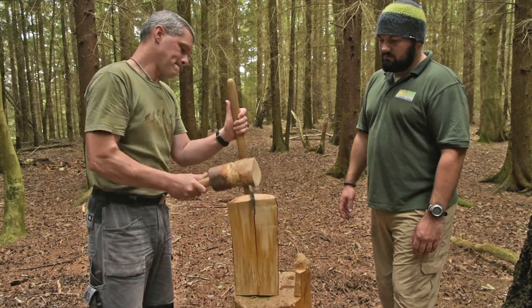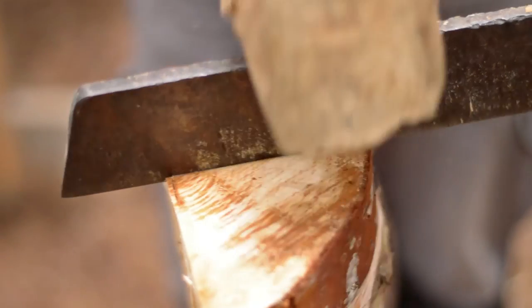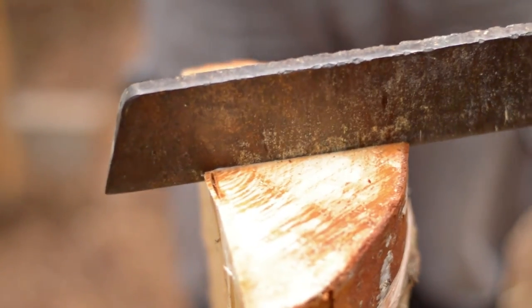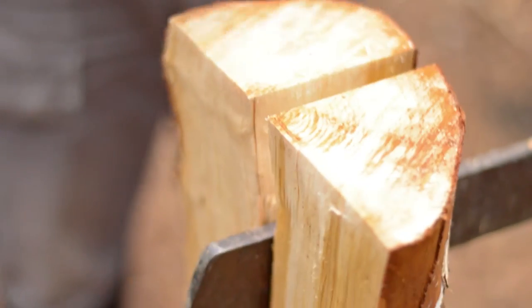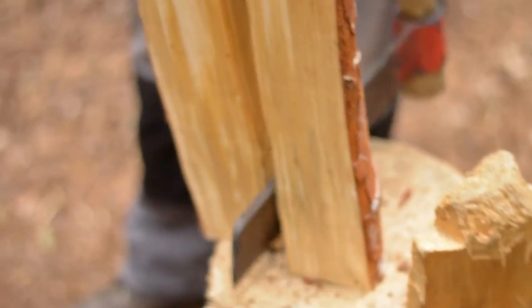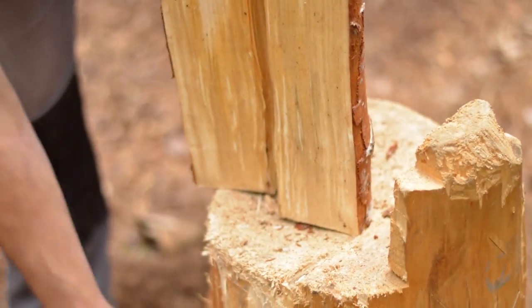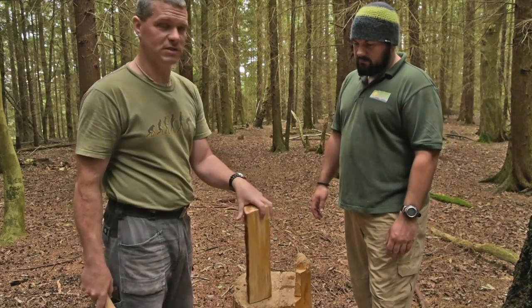Okay, so, there we go. So now we're down to a quarter, and we'll move over to using the axe.